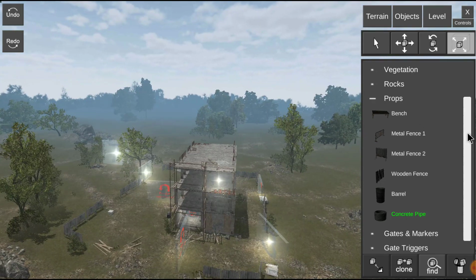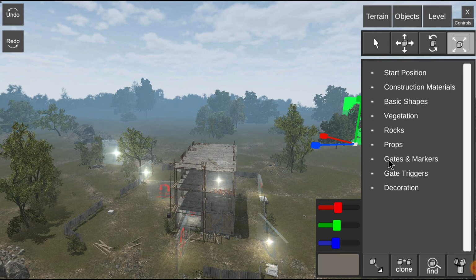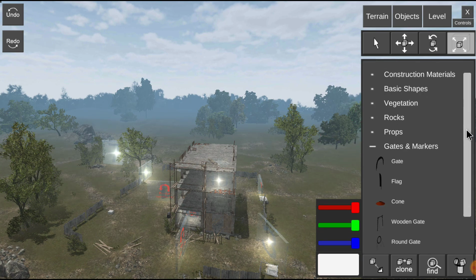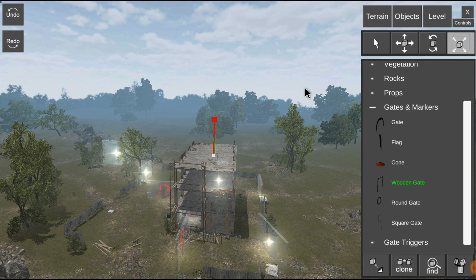So it's props. You've got your gates. This is for racing, so you can put these all over the place. You could put one up here if you wanted. There we go, somewhere like that. Let's do a 180 on it. So let's click on it, and then you can spin it around like that, and you can decide which way you want to be able to fly through the gates. If you're doing races, you can put on gate triggers, so you'd put a gate trigger there.